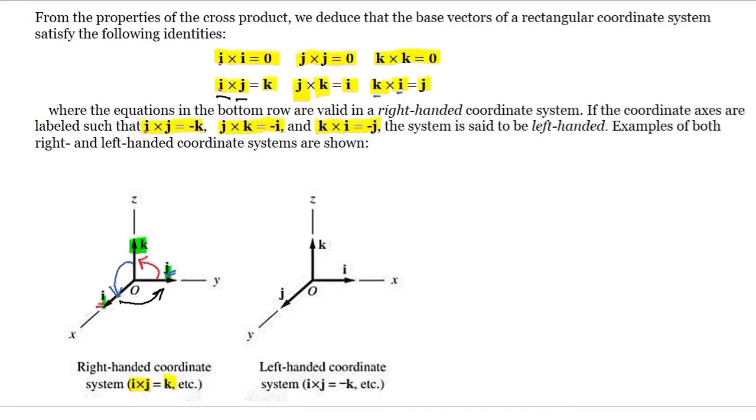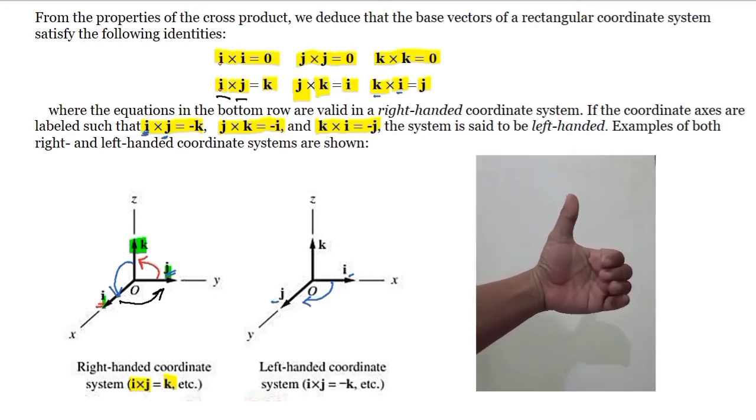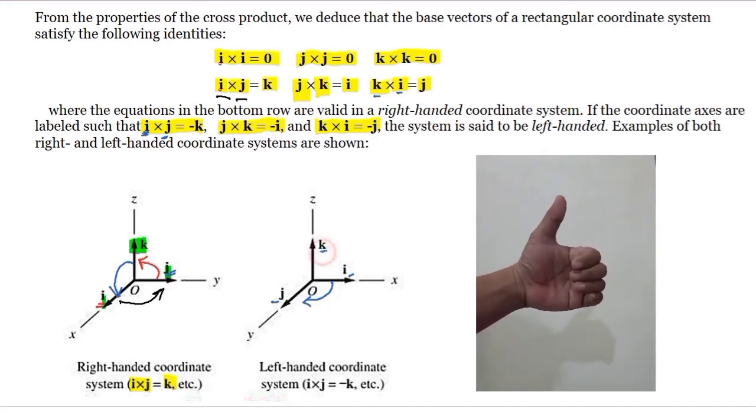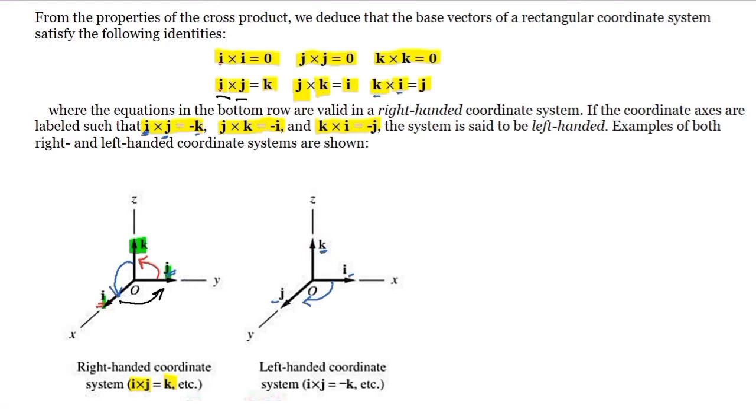While in the left-handed coordinate system, as you can see here, nagpalit yung J at saka yung I. So, dito naman, left hand naman yung gagamitin natin. So, it's I cross J, ito yon, no? So, gamit yung kaliwang kamay, i-curl mo yung fingers mo galing ng I to J axis. Tapos, yung thumb mo dun sa left hand is nakatutok kay K. So, that's the cross product, no? And that's negative of K. Kasi left-handed yung gamit natin, no?